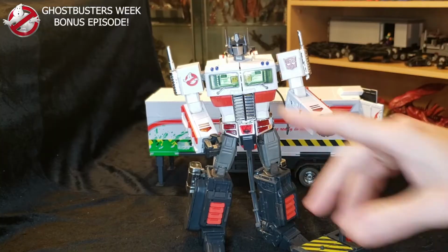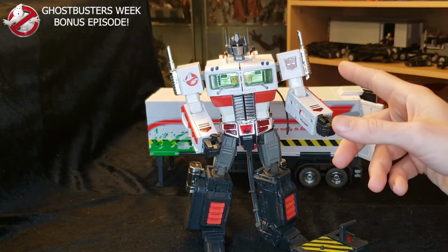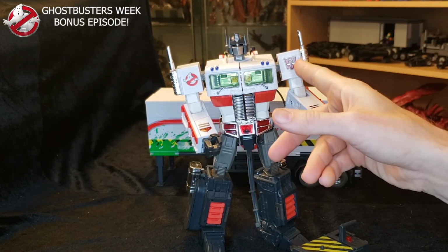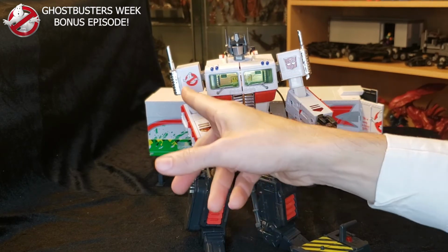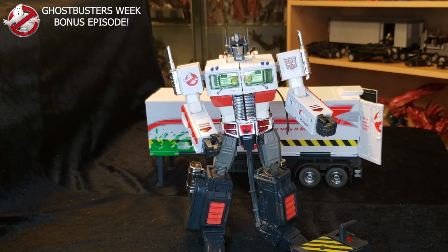The really difficult part you missed because I was at my house. But he's not bad. I like asymmetrical designs in general, but he's always had the Autobot logo on one shoulder. And here he's got the Ghostbusters, and he looks really good.